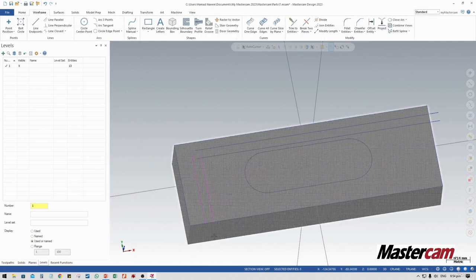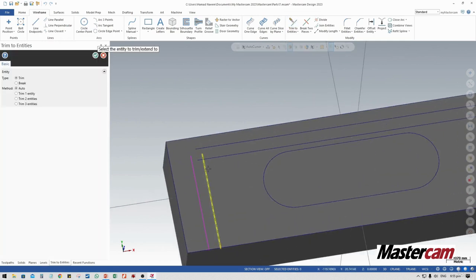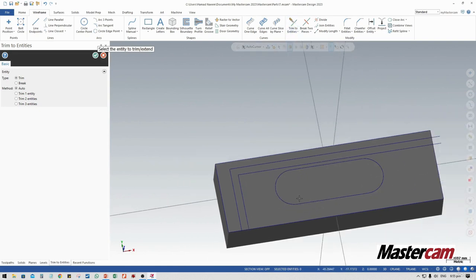I'm just making the channel here. Use the trim option to trim the entity, and use the same trim option to extend the entities.